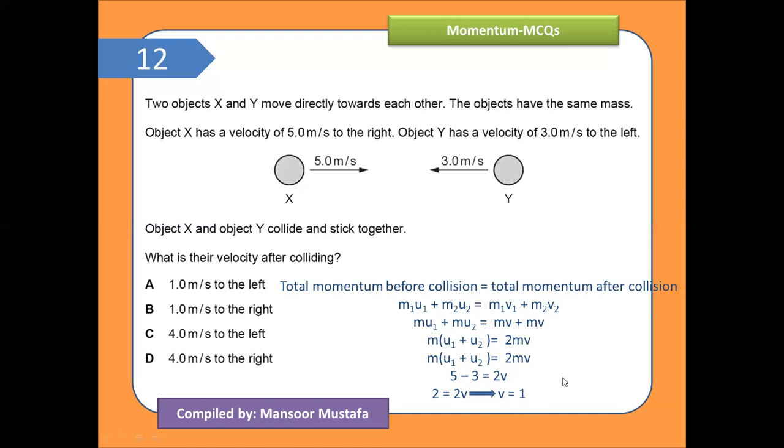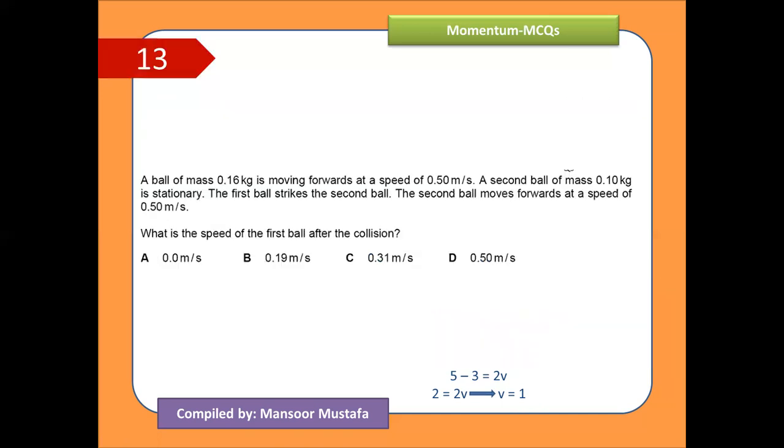तो अब हमारे पास जो final value बन जाएगी for the v, that is 1. Now ये 1 तो आ गया. Again we have to decide कि ये स्पीड किस डायरेक्शन में होगी. मैग्नीट्यूड हमने फाइंड आउट कर लिया. Again this direction will depend कि if you are taking this 5 as a positive, and your answer is also positive, so that means that speed will be in the direction of the right, because you are taking right direction as a positive. So correct option will be option B, 1 meter per second to the right.